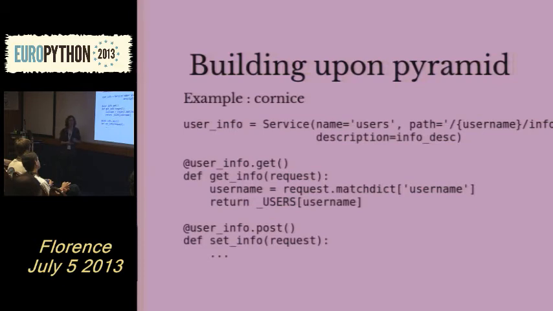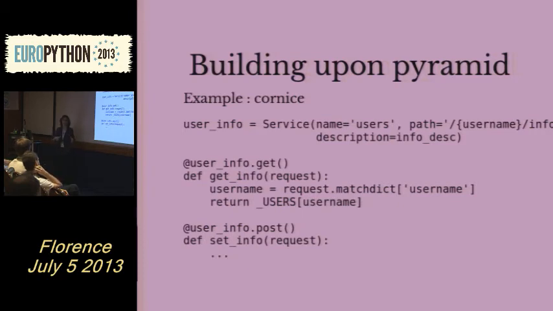the method, the HTTP method I want. I can define a view for the get method that will return something for this user, for example. I can define a post that will do something else. And the Cornice framework will give me a validation on the request. If the request is not a valid JSON, it won't crash. It will return the right error message. Error message for the other methods: if I call the delete method, it will say method not implemented.